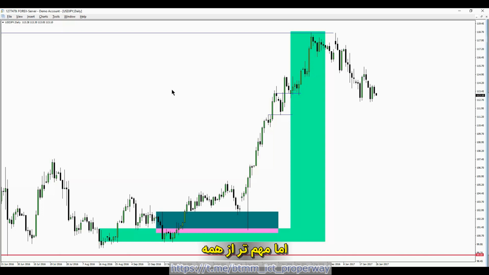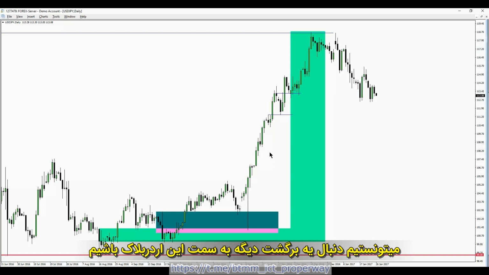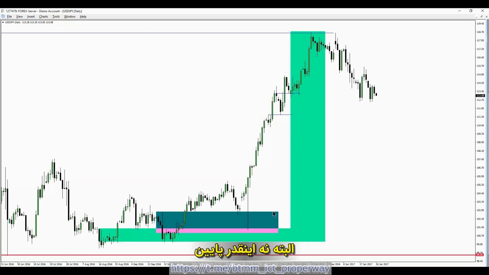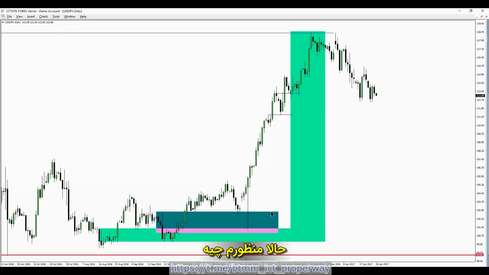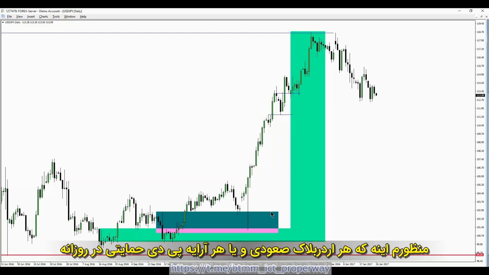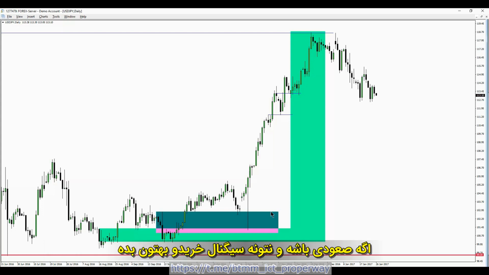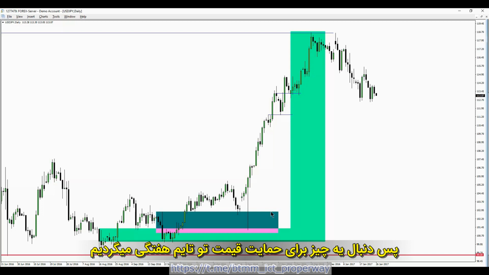But more importantly, not that I could show it here, but if we would have lost, say for instance, this candle here, in other words, it traded down below it, we could look for another return to this order block here as the high end. Not down this deep, but we could expect for it to trade back down here and give another buy. And what I mean by that, any bullish order block or any supportive role from a PD array on a daily chart, if it is bullish but it fails to give you a buy signal or a support price, the next level you drop back to is a weekly PD array. So you're going to be looking for something bullish to support price on the weekly chart.